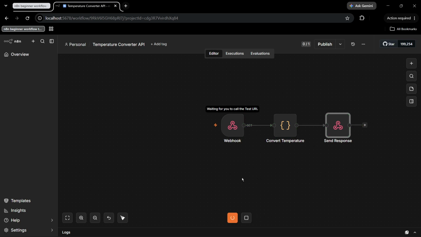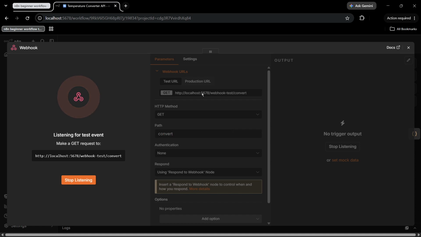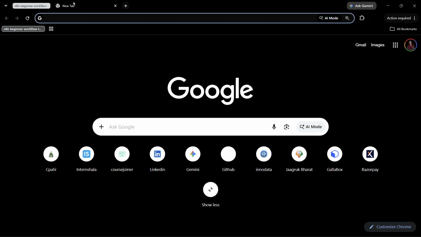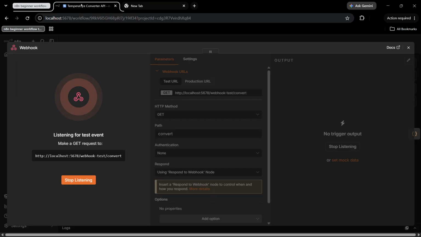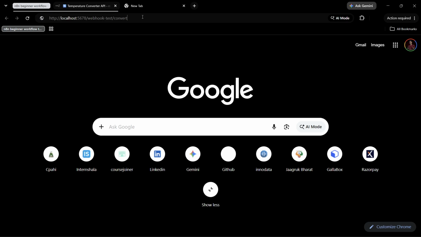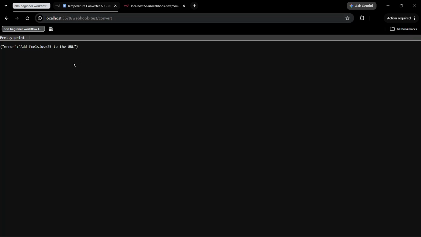If I click on execute workflow, it says waiting for you to call the test URL. So I'll simply double click onto this, and it might have been opening somewhere. Let me see. Okay, so I'll just simply copy this.